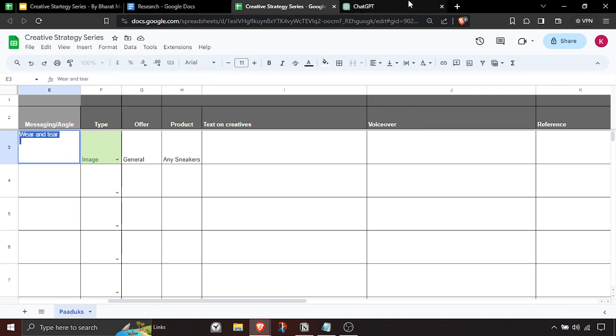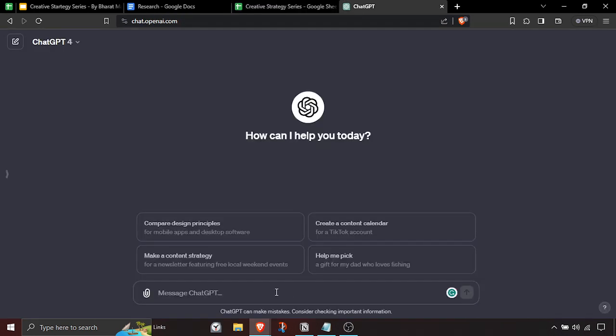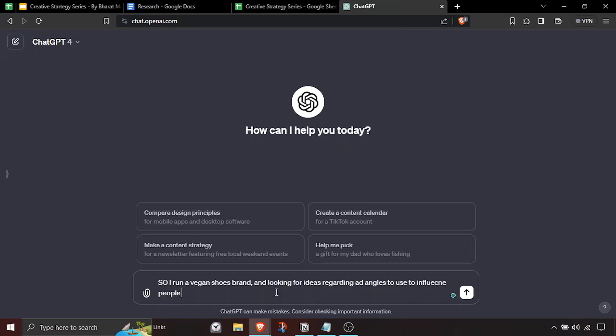So I have a, let's ask ChatGPT first. So I run a vegan shoes brand and looking for ideas regarding ad angles to use to influence people to buy my shoes. Please ignore the spelling mistakes, please ignore everything.